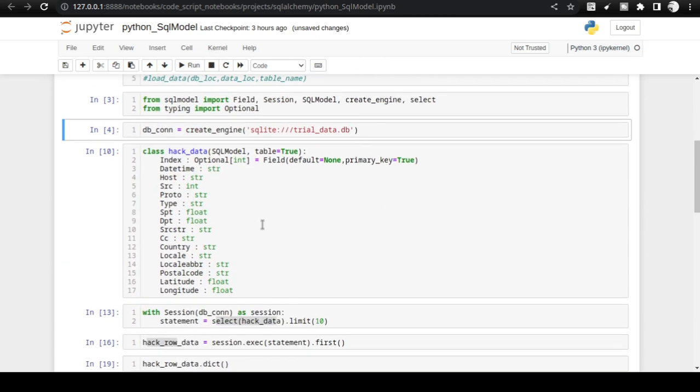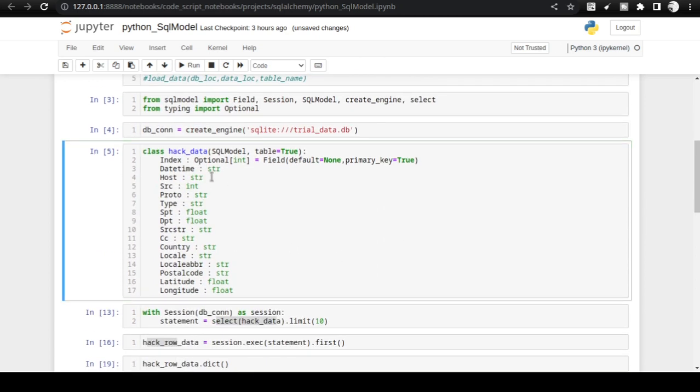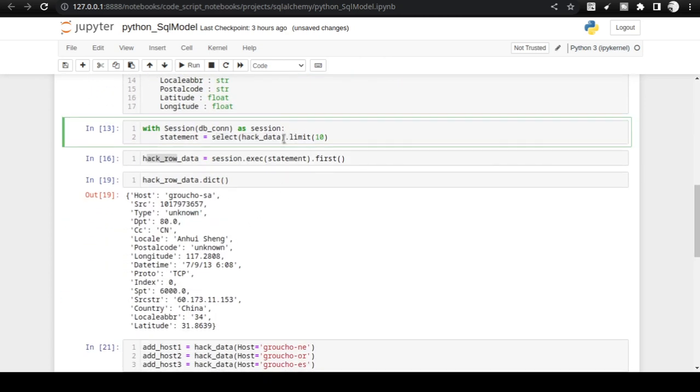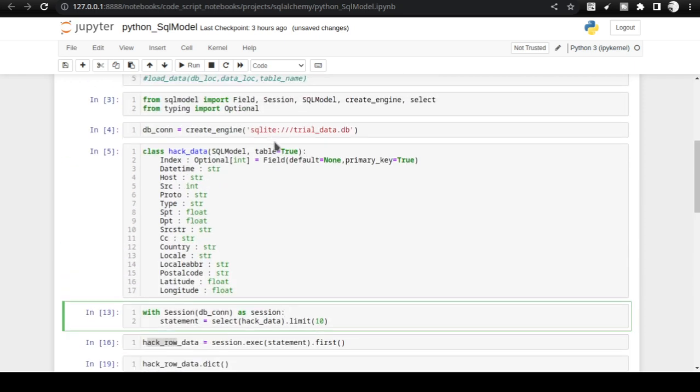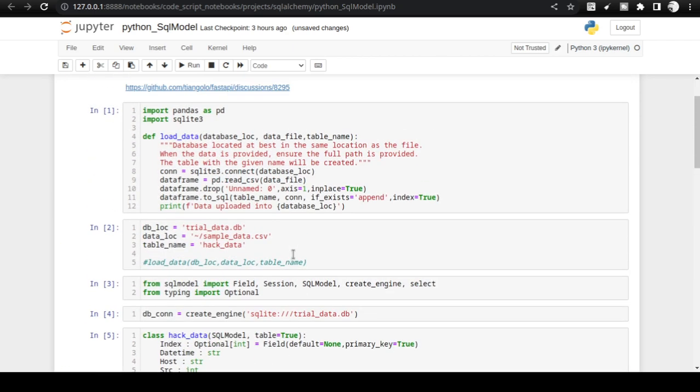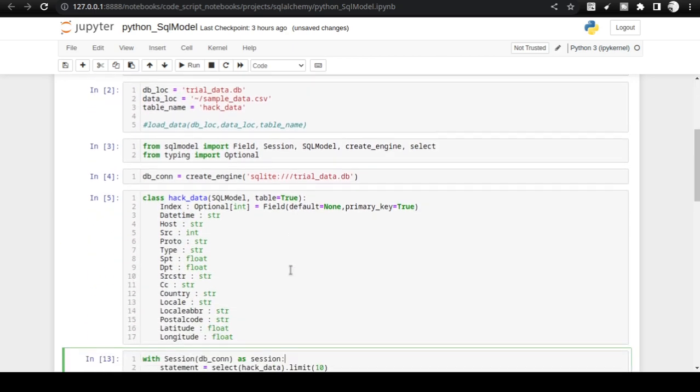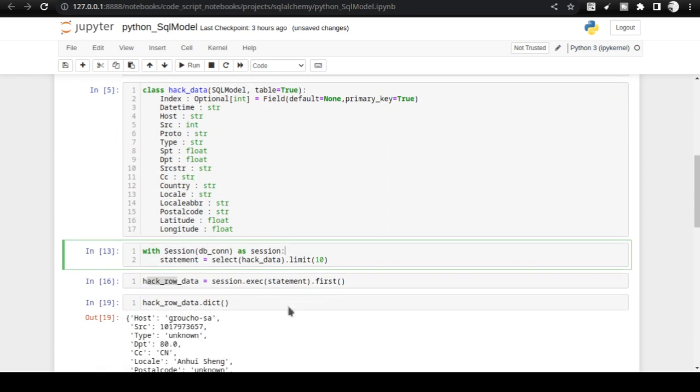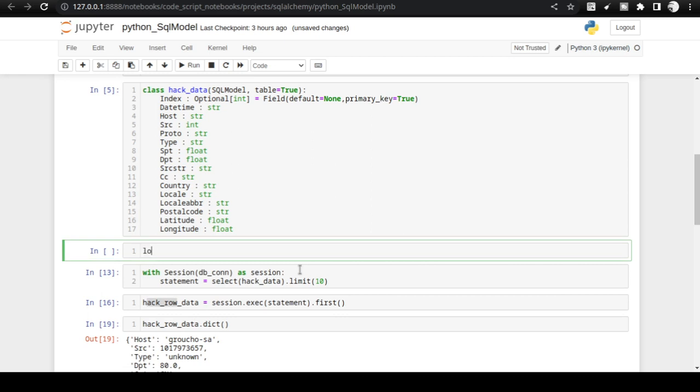I will create that, and I'm going to create the ORM. I have created it, and now, first of all, wait a minute. I have not loaded the data. So let me load the data.